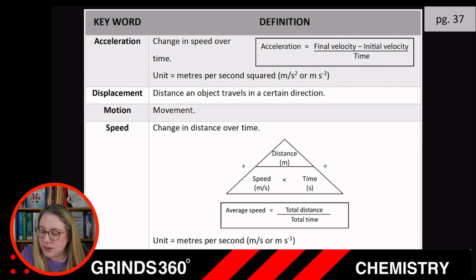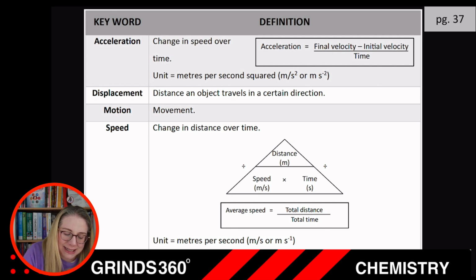These definitions, so sometimes in the notes, I like to put a keyword box underneath the learning outcomes because it really helps to highlight what the important information is. So now, from each of these, you need to be able to tell me what it is, but also give me the SI unit, which you can see on the screen. And I've also put in the important formulas. So if you know this box really, really well, that actually is going to be a huge help in this topic and help you with calculating what you need to calculate for motion.